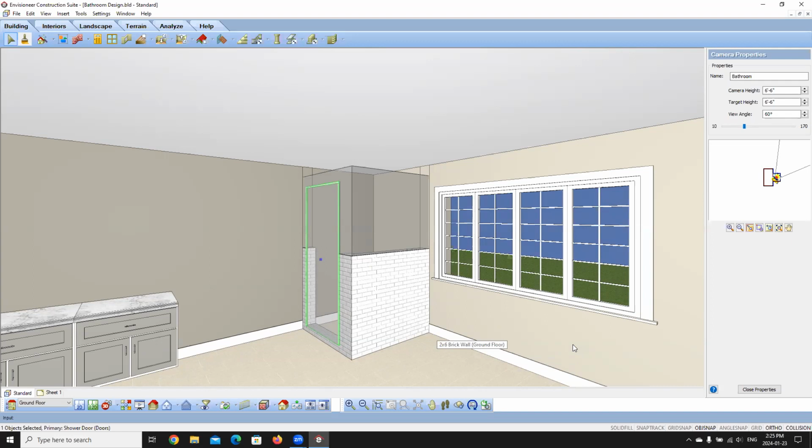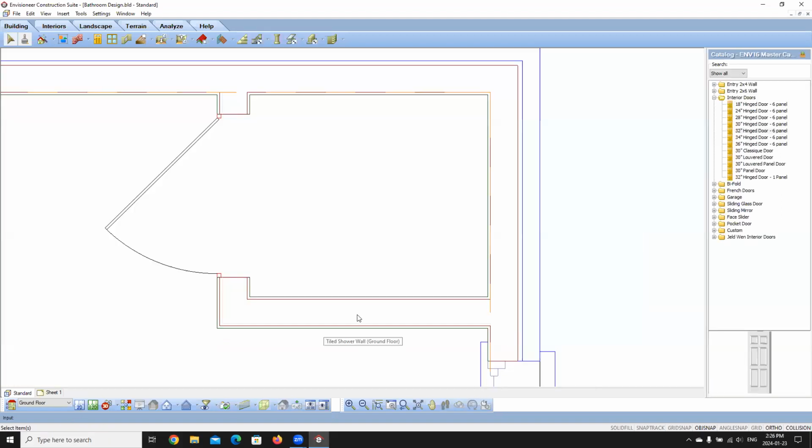Creating a custom tub surround. So again, like I mentioned, we're going to be creating a custom tub underneath our window. For spa tubs, you will need to create a custom platform enclosure to surround the unit. You can use the walls and the surfaces tools to create a custom tub surround of any height and shape. First, we're going to add the tiled shower wall to the catalog so that we can use it to build our tub surround. So we go back into 2D.